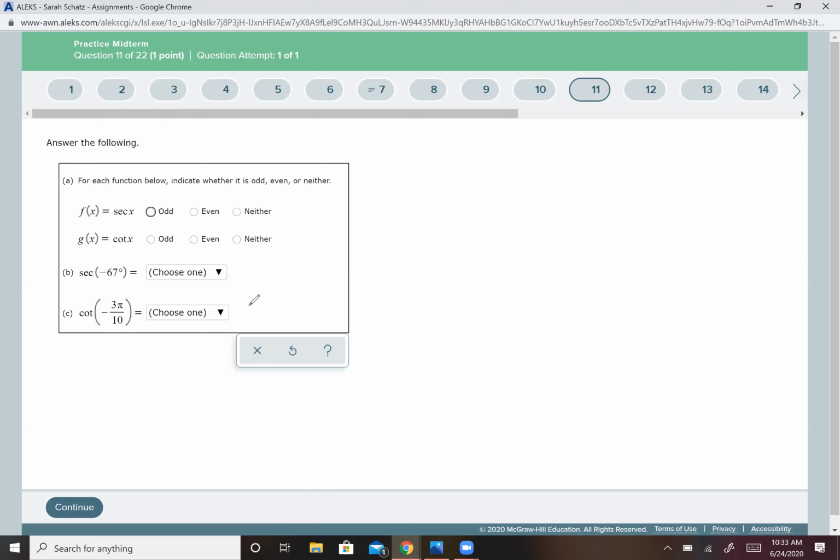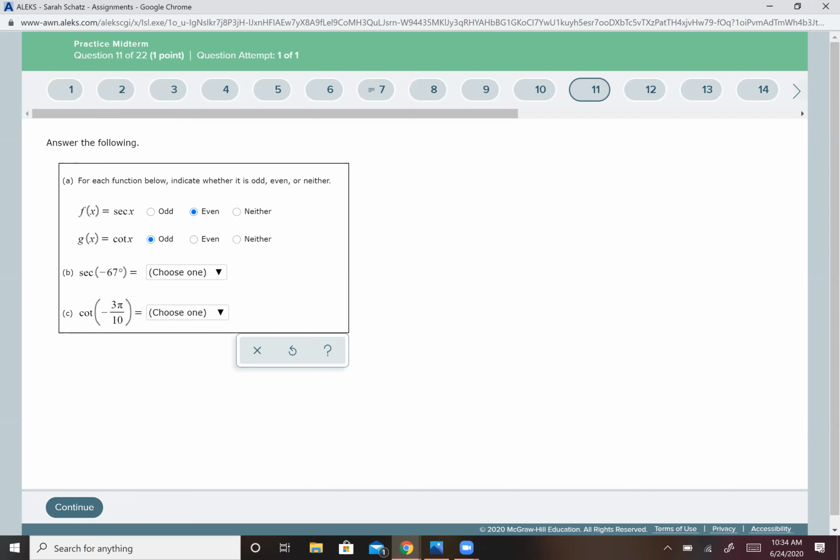All right, so odd and even functions. You can have these referenced if you want to, if you can't remember which one's which. But you guys, to remember which things are odd and even, just remember that cosine and secant are even and everything else is odd. So for this question, it says secant. Is secant odd, even, or neither? Well, secant is even because it's one of the two, right? Secant and cosine. Now, cotangent. Is it secant or cosine? No, so it must be odd.